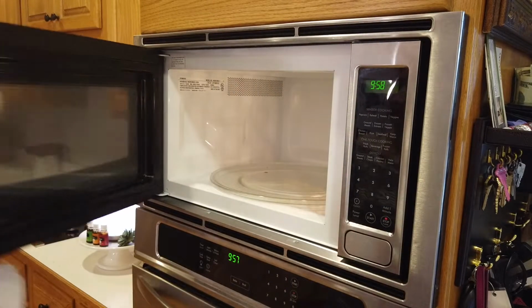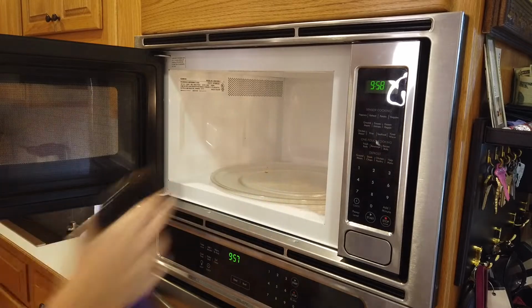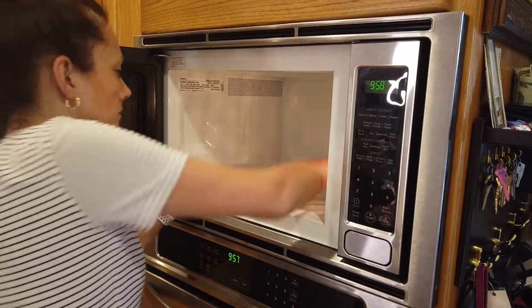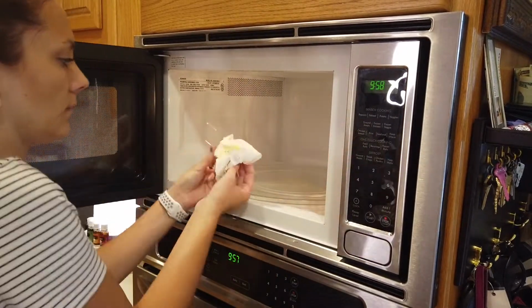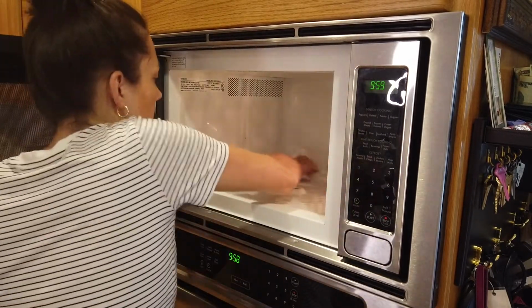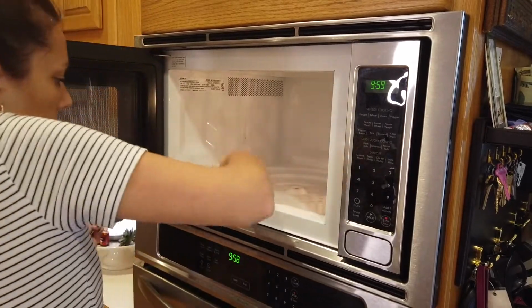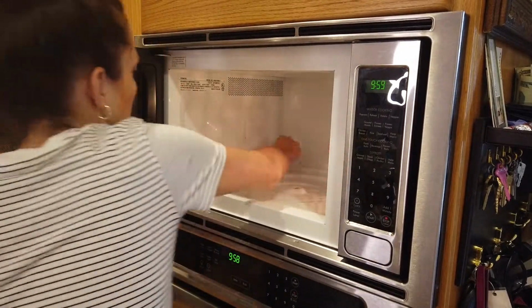One of my favorite late night snacks is popcorn. I love popcorn so much. I can annihilate an entire bowl all by myself. So we had a lot of buttery messes that were just kind of hanging out in our microwave that I really needed to clean. It just felt really good to get it clean so I can get it messy with even more buttery popcorn stains, because that's just how life goes.